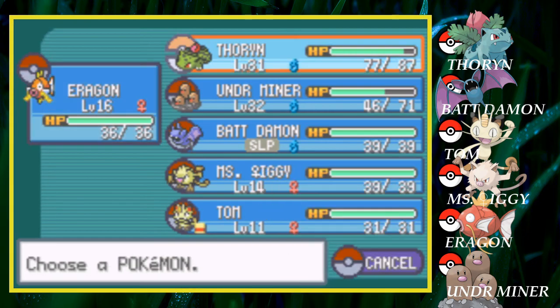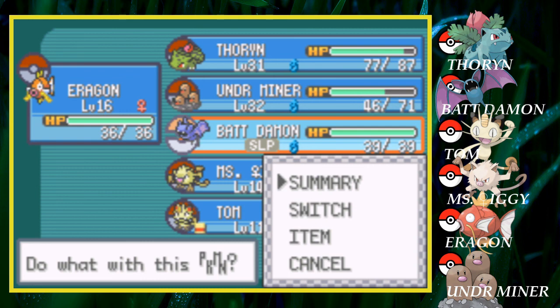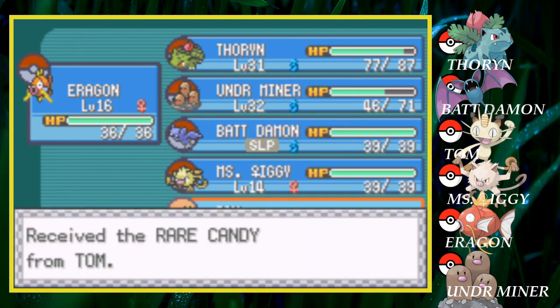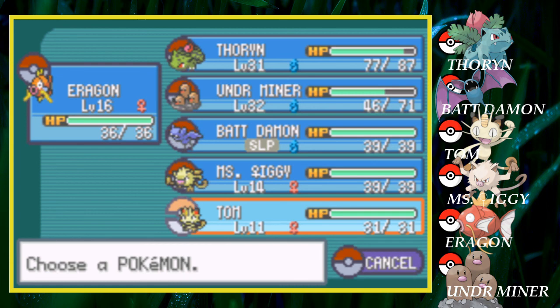Just had to beef up Bat Damon. Oh, pickup. Rare item. Rare candy, sweet. We do have pickup on Tom. I don't think we want to level up Tom just because he has pickup. She has pickup. It's a weird naming thing.